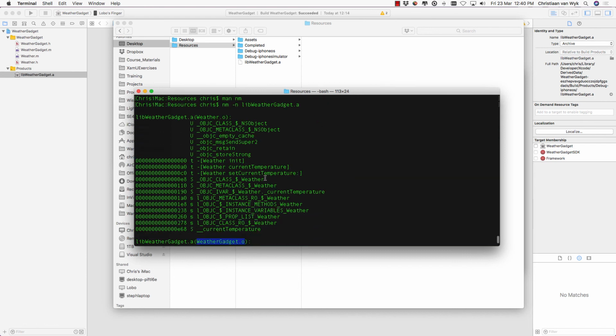The weather class, if we look at the selectors here, you'll see there's an init, there's a current temperature, and there's a set current temperature. So this is interesting. The reason why I say this is interesting is you would have remembered that we add only a current temperature property, but when this gets compiled, that actually gets synthesized, as I've mentioned, into these two selectors.